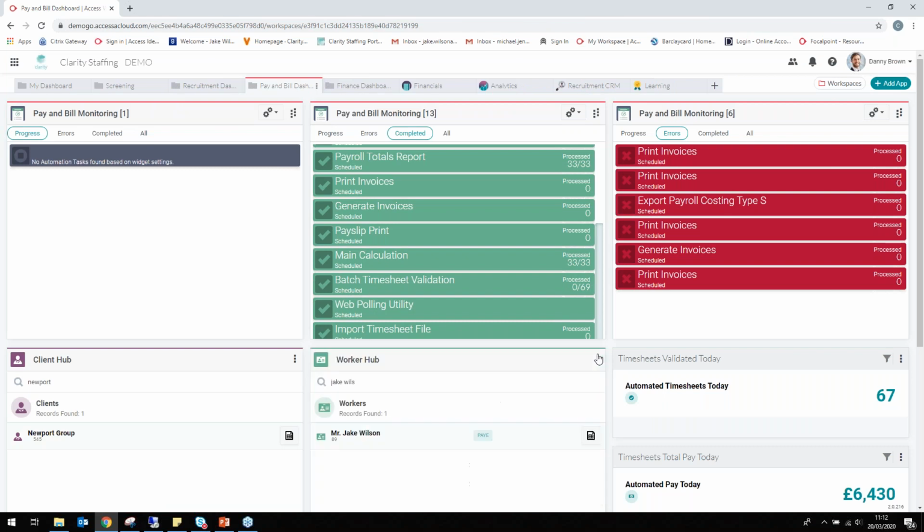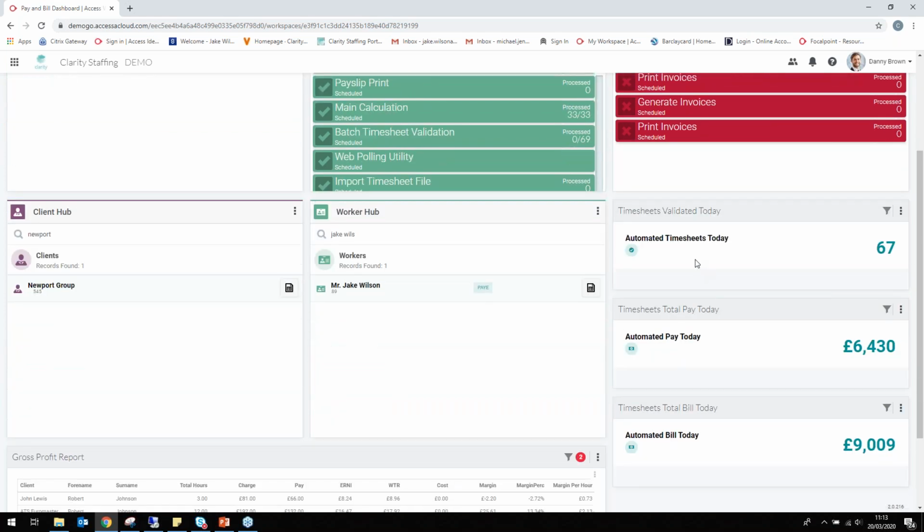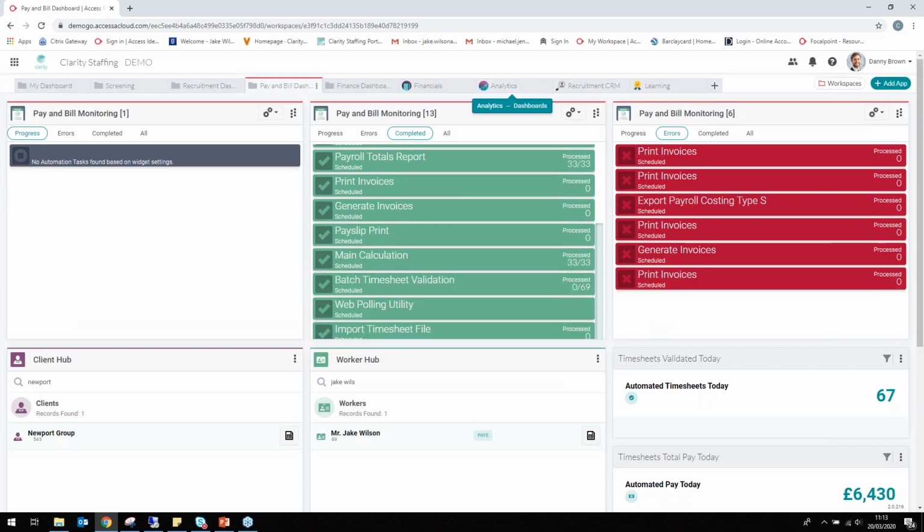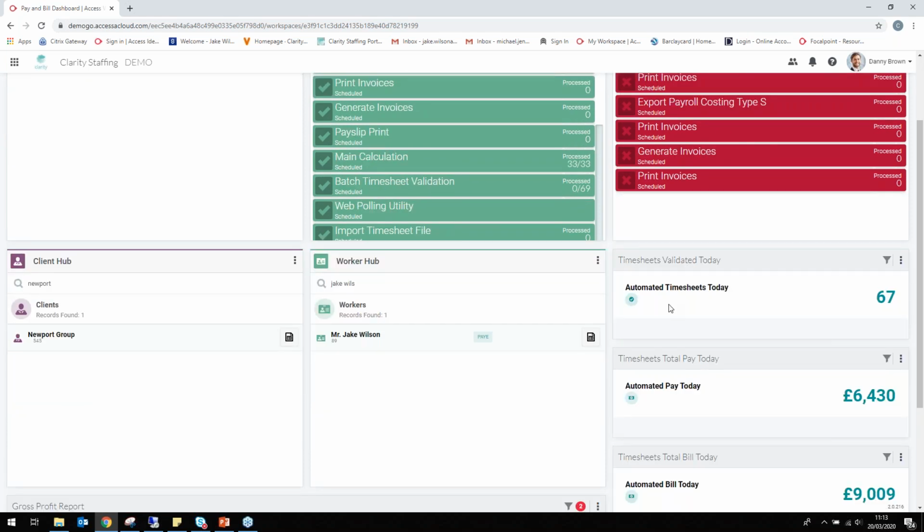What you can also do, so the power of Access Workspace, is actually to build different dashboards for different team members. So it could be that these two apps here potentially be quite beneficial to maybe a recruitment consultant. So you would be able to add and mix and match those apps dependent on who's working with certain products. On the right hand side here, I have some of our insights that are linked to our analytics product. However, I've been speaking with our development team and they're working on similar things that we can add as an app to our dashboards in the same way.